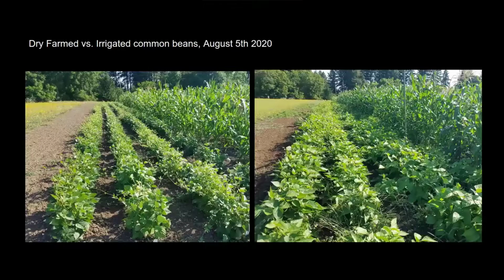Here's just a snapshot comparison of dry farm versus irrigated common bean plots at Lewis Brown Farm in early August. And the one thing to note is the weed pressure is a lot less in dry farming, and it's easier to get in between the rows and look at the plants. So that's one benefit with dry farming.